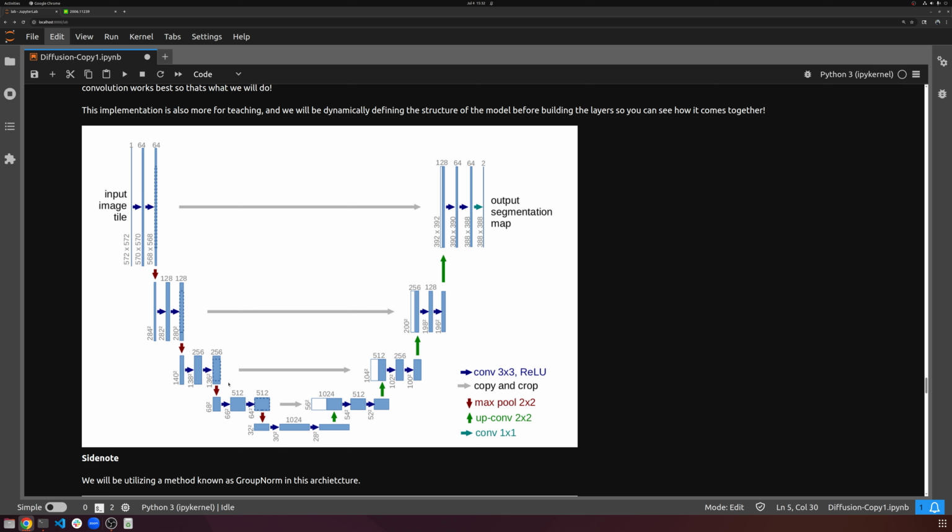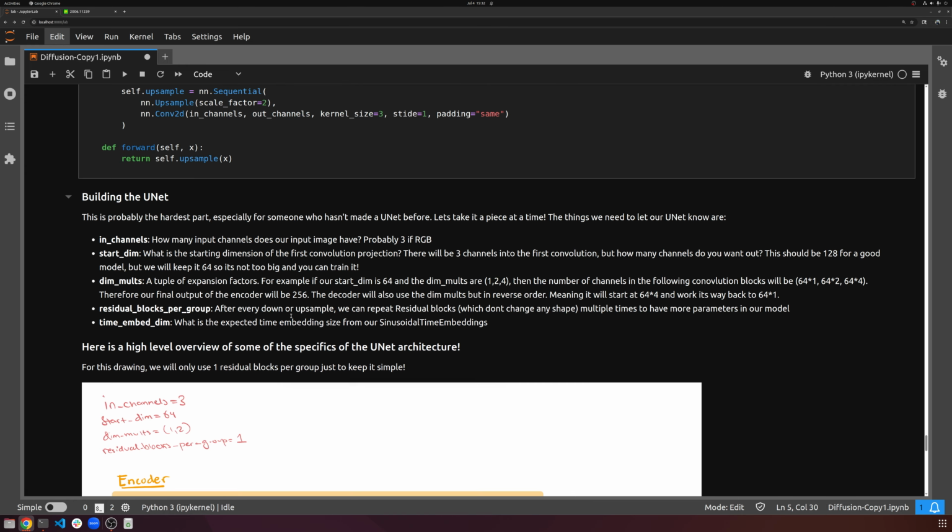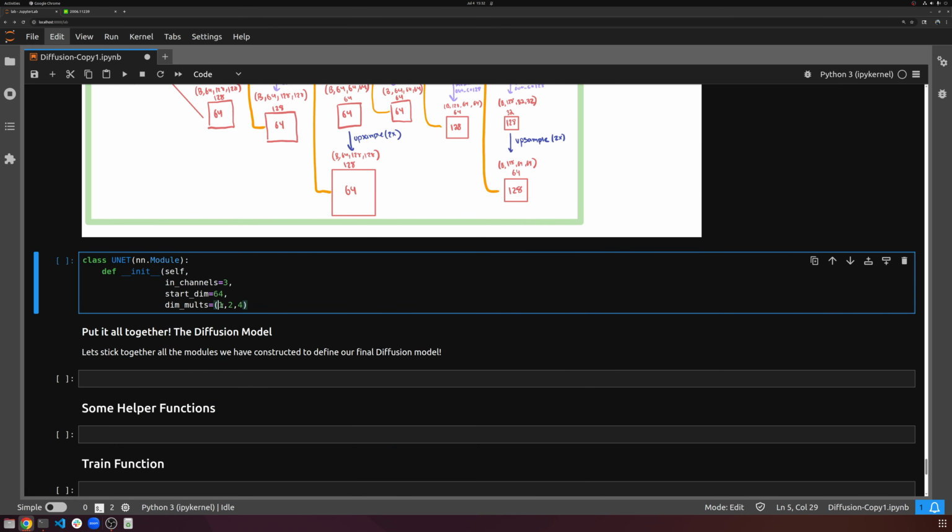There's basically 4 downsamples happening and then 4 upsamples happening. In this case, we have 3 levels here. So if we start with an image of 256 by 256, we'll downsample it by half to 128 by 128, downsample it by half to 64 by 64, and then downsample again by half to 32 by 32. So we have these levels of convolutions, and this is how we're defining it.